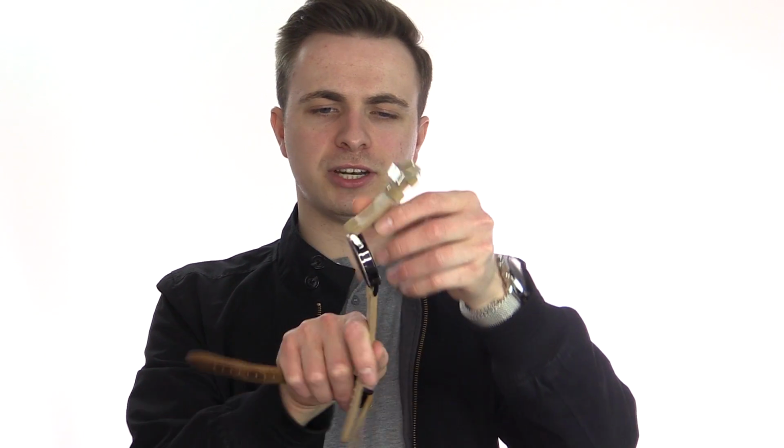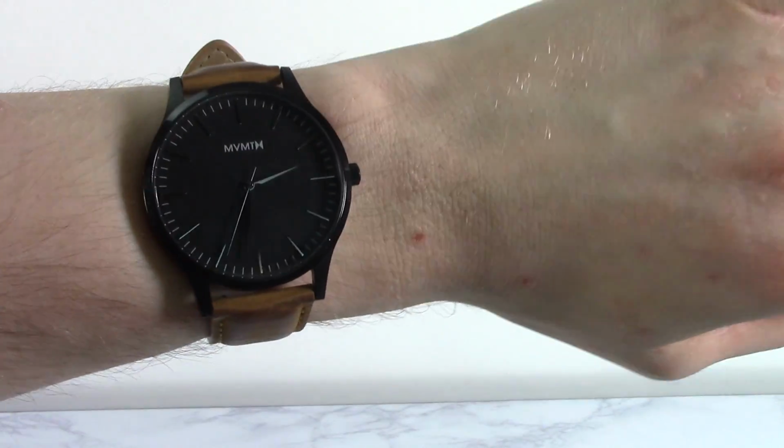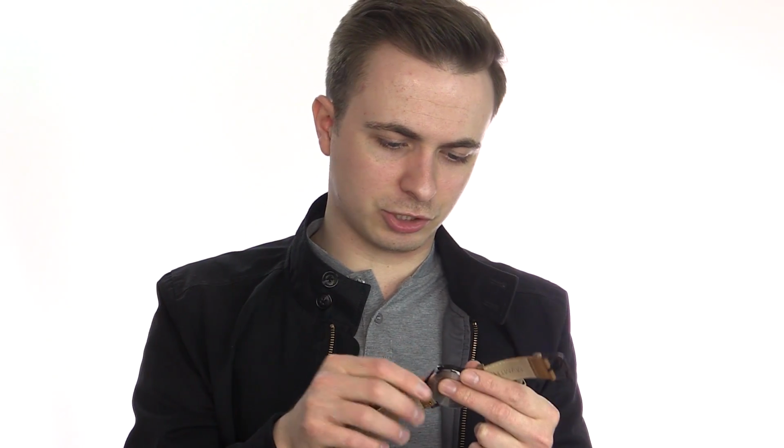Another difference to mention is the case of the watch. The super cheap watch has an alloy case, whereas the Movement watch apparently has a stainless steel case. At least the back is stainless steel. Whether the rest of it is, in all truth, because it feels so weak, I'm not 100% sure. But either way, with the Movement watch, you can just about feel that it is a better quality watch. The metal used in the £1 watch, as you can imagine, certainly isn't of the same base level of quality. But really, they're so comparable, it's kind of scary.